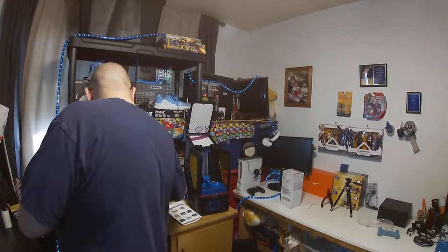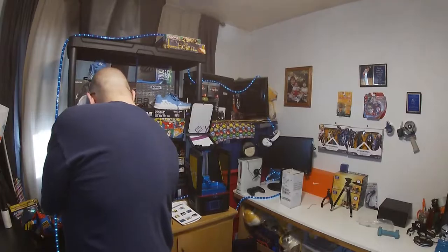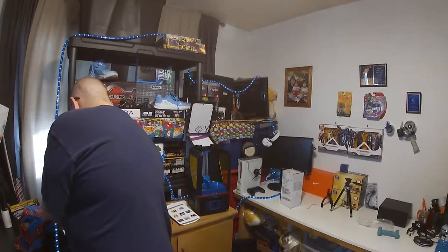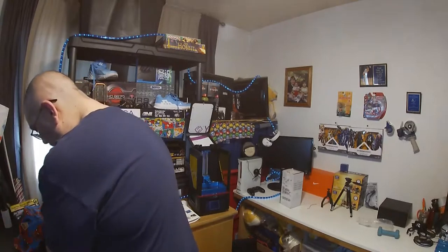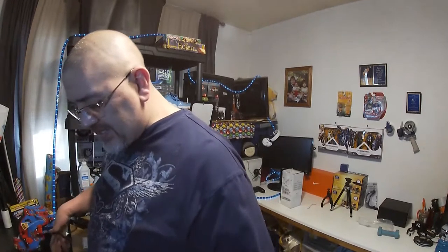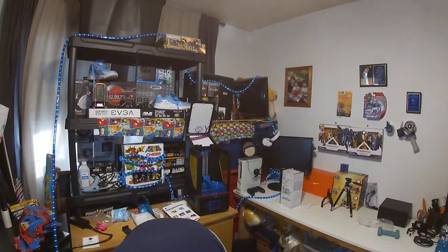I do have to keep checking on the battery, because honestly, I gotta tell you guys, I don't know what is going on, but I just got this GoPro. I don't know if the battery is going to be the greatest on here, to be honest. I know that they have swappable batteries for the other ones, but I did elect to get the cheaper, less featured GoPro. So, you know, I'm kind of out of luck with this, but that's okay.